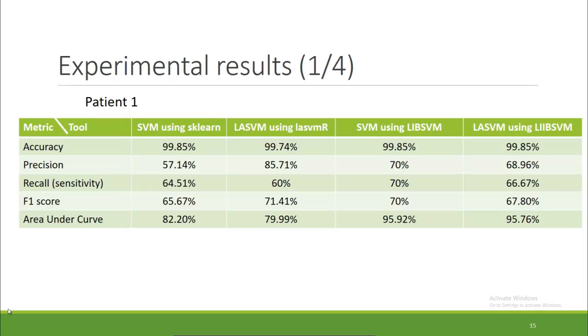Now, starting with the first dataset, we notice here that with accuracy we cannot determine what is the best tool. The 2 important metrics here are the recall and the area under curve. The solutions using LISVM seem to provide the best results, whereas in SVM the recall is the highest, and if we want to accept, for example, new examples, we will select LISVM instead of SVM, which has a sensitivity better than the first 2 tools.